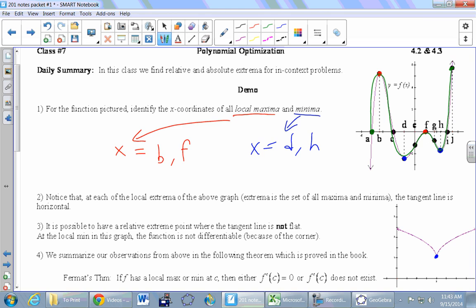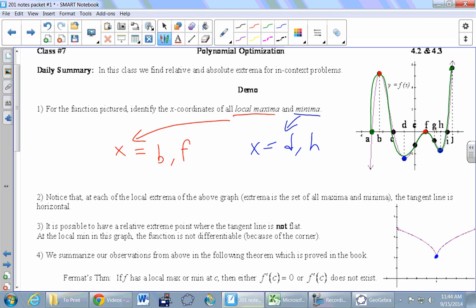Okay? So on that closed interval, is there a global maximum? That is to say, a point that's higher than any other point. Where's the highest point on the green? It's at J, right? Why is J special? Because we chopped the function off at that spot. There's nothing special about J other than this kind of artificial thing that we did where we said the function stops at J. You let it go a little further and J becomes pretty insignificant because there are higher points next to it. But J is where the absolute max is. And where's the absolute min? The lowest point anywhere. D. D is the absolute min. It is lower than any point in green.